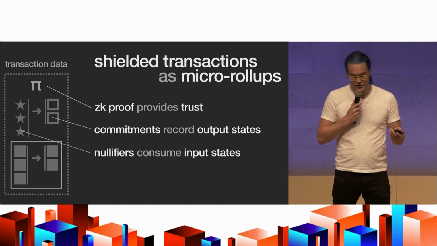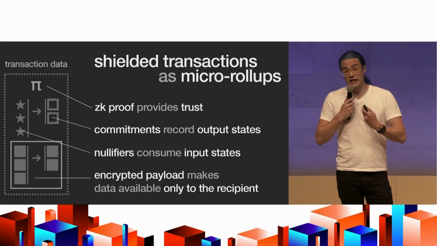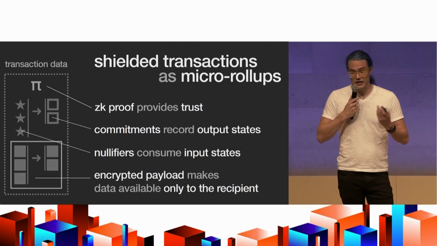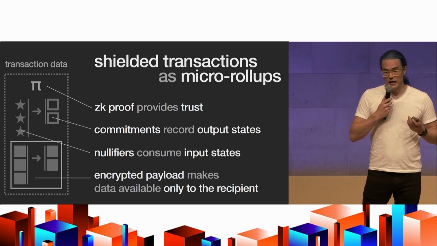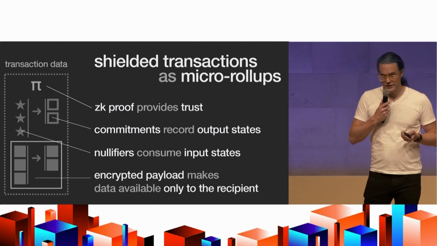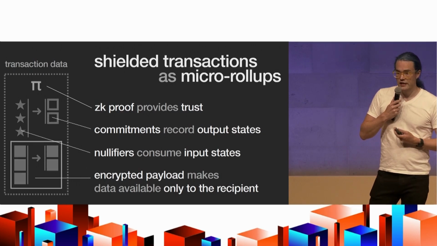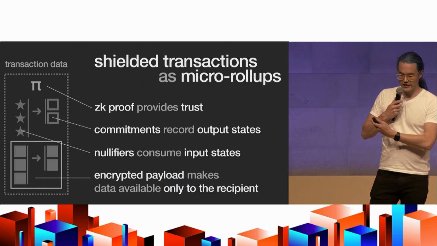Finally, a shielded transaction generally is going to have some kind of encrypted payload in it. And the reason is that in order for me to use this chain, the chain needs to be convinced that my transaction is valid, but as a user, I care about being able to learn what exactly my transaction is. If I go on another device, if I'm trying to sync, how do I recover my own state? So you can think of an existing shielded chain, like for instance Zcash, as bundling in this data retrieval mechanism into a monolithic chain design.